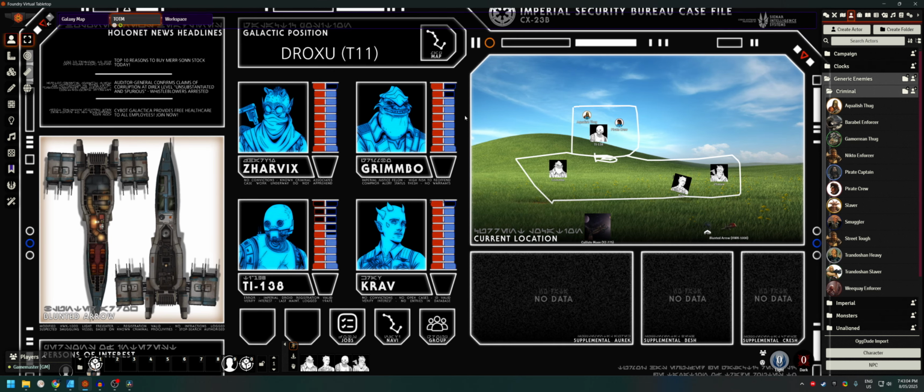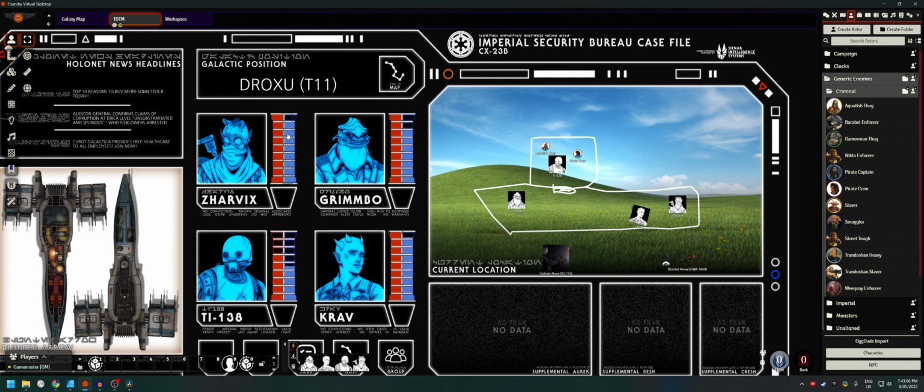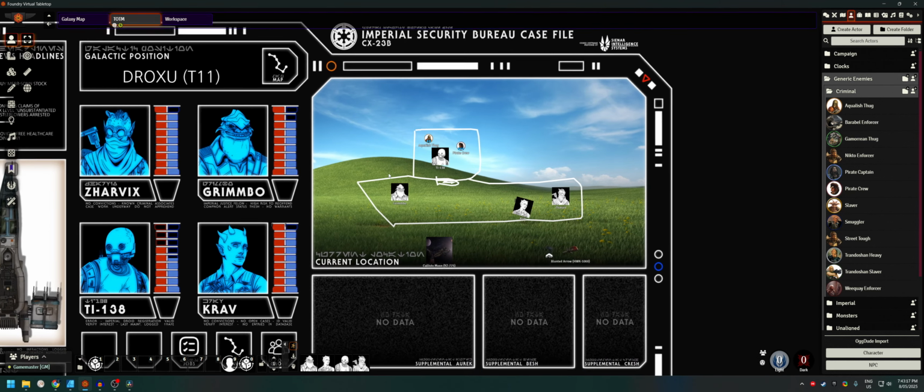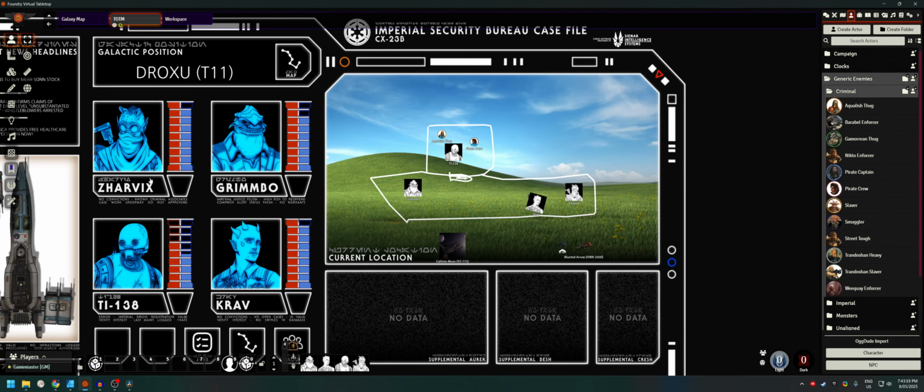I can see like, okay, well, Zarvik's the sniper. He's still got plenty of strain left in the tank, so he's probably going to be hitting his shots with his talents, with take aim, all that sort of stuff. So it's really, really fantastic for me to be able to just take a glance, not have to open up any character sheets, anything like that.